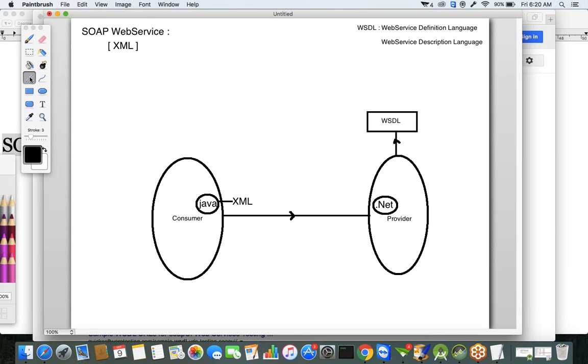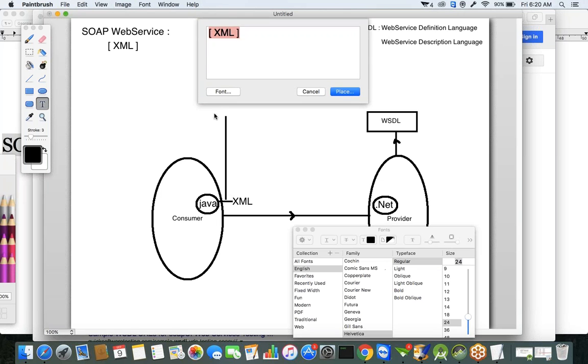Basically, this process is called serialization. This process is called what? Serialization. Meaning, writing the object data into an output file, any file. Writing the object data into a file is called serialization. It's a core Java concept, basically serialization.